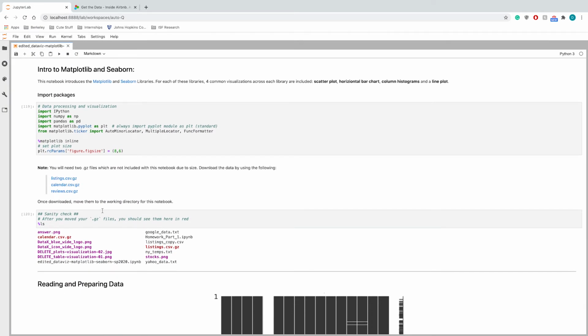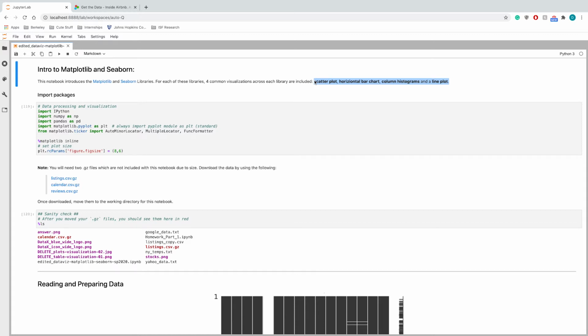After importing these files, we will put them into pandas data frames. Firstly, we're going to import the packages. We're going to import NumPy and pandas, and then we're going to put them into their corresponding data frames. After putting them into their corresponding data frames here, we are going to put them into different data frames, each for the separate plots that we're making. Again, we're making 4 different types of commonly used plots: the scatter plot, the bar chart, the histograms, and the line plot. And we're going to do each of these in the Matplotlib and Seaborn libraries.